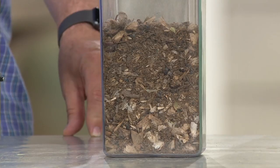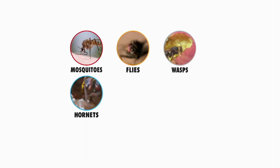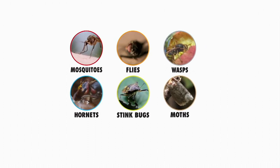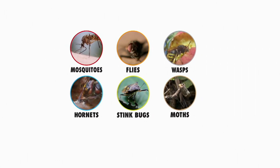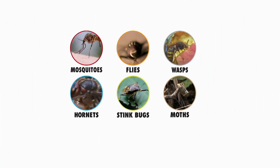This time of season, get it going right now. At this price, what is it going to capture? Mosquitoes, flies, wasps, hornets, stink bugs, and moths. We had this third-party independently tested — not only does it attract, but it effectively captures these things because of the way it works.